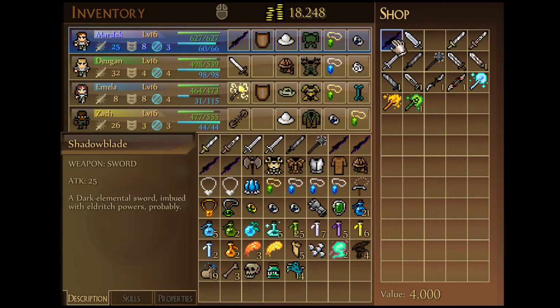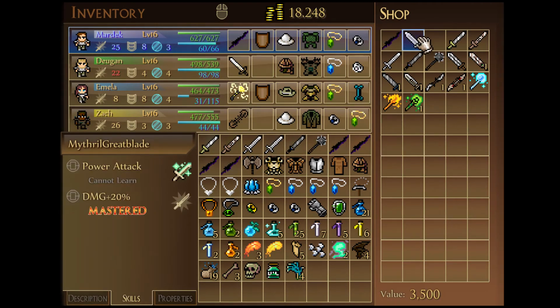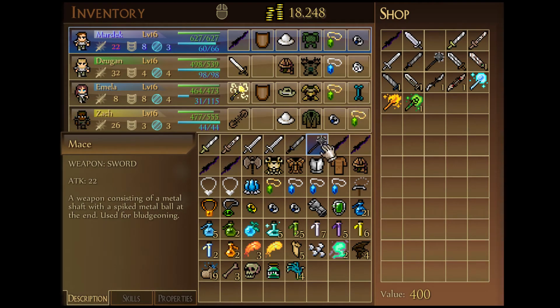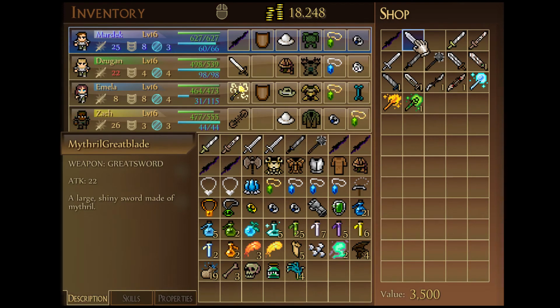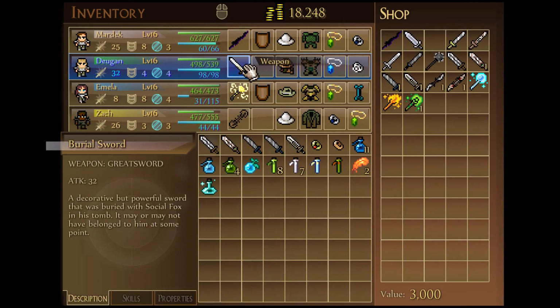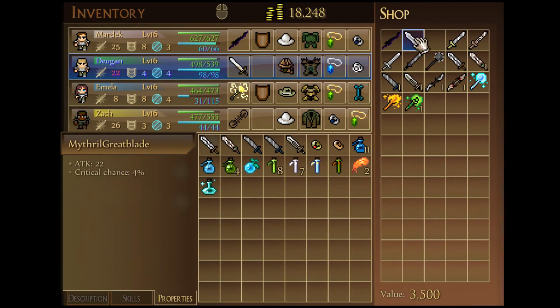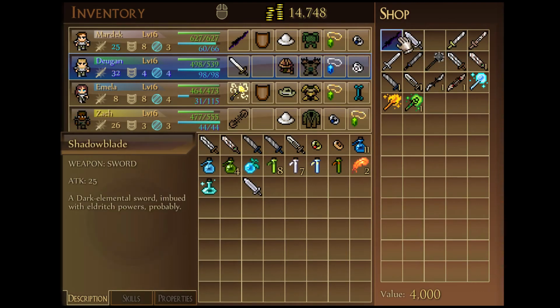Now... ooh, this looks good. Mithril Great Blade. A large shiny sword made of mithril. It's like a light version of this, I guess, because... Oh wait, no, it's a great sword. This is actually for the gun. Thing is, we have this sword first, which is much better. But we're going to buy it anyway because I want to be a completionist and have everything.